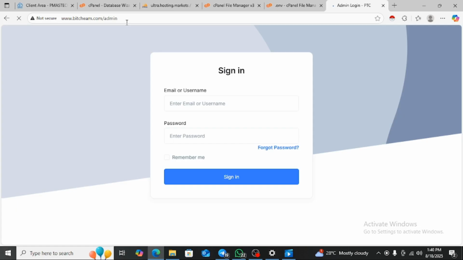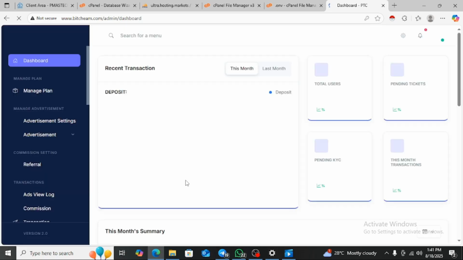Admin login. So I'm going to use admin and password. I'm also going to use admin. I'm going to sign in. We are in the admin dashboard.